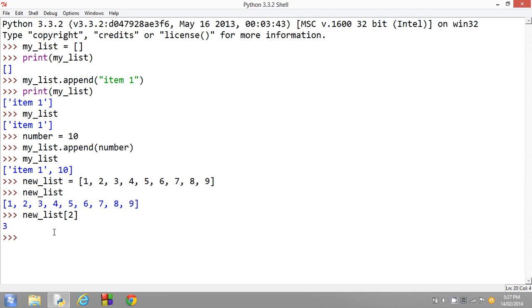As I've showed you previously, I just want to explain this once more: you can definitely put lists, variables, integers and floats all inside the same list. It does not really matter. And something else you can finally do is, if you go new_list and you go the index, I'm going to replace index 0, and I'm going to set it equal to 10. So now when we call new list, we now get 10, 2, 3, 4, 5, 6, 7, 8, 9.